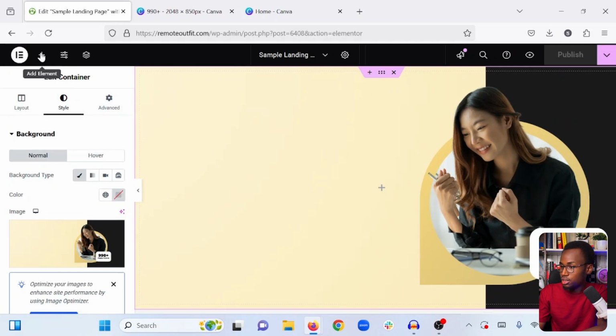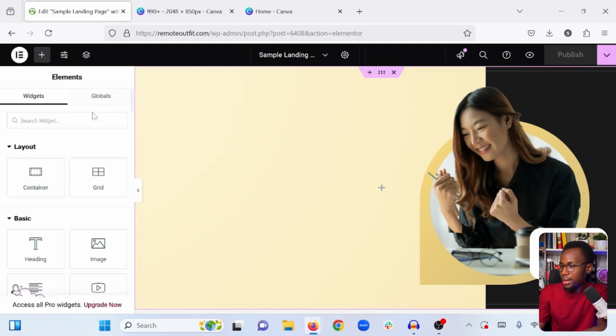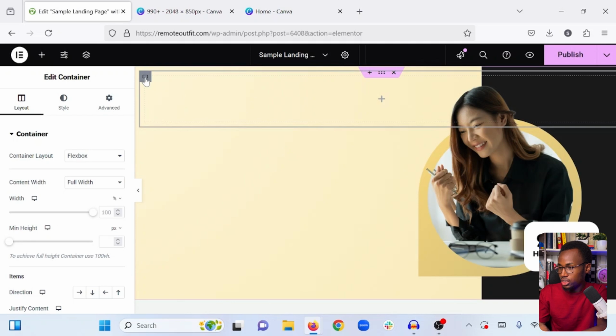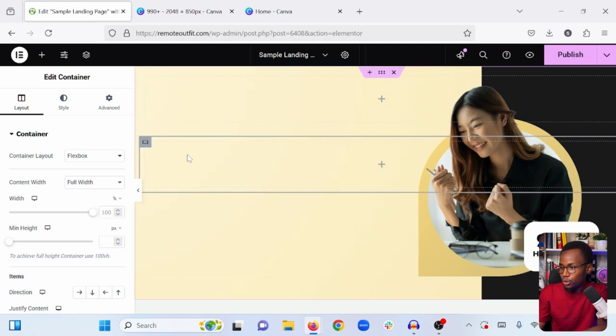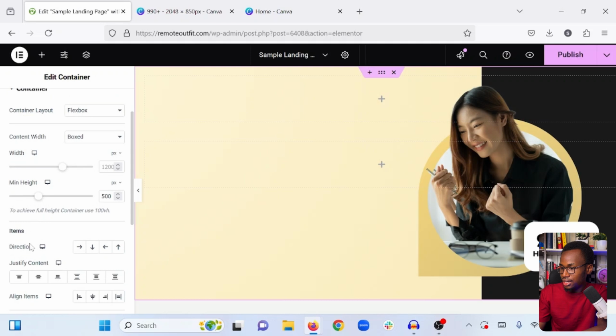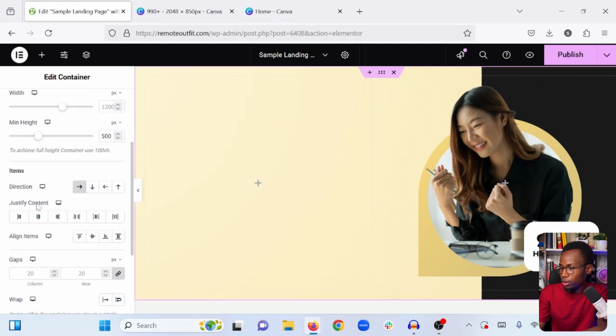Okay, next I'm going to click on this plus icon to come back to the main section, and I'm going to add another container inside this main section. And I will duplicate it to have 2 containers. But you see we have 1 container on top of each other, and that is not what we want. So I'm going to select the main section. I'm going to come back to layout, and right here direction I'm going to change it to horizontal. So you see now we will have the 2 sections, left and right. And I'm going to also make one more change, justify content. I'm going to make it center.